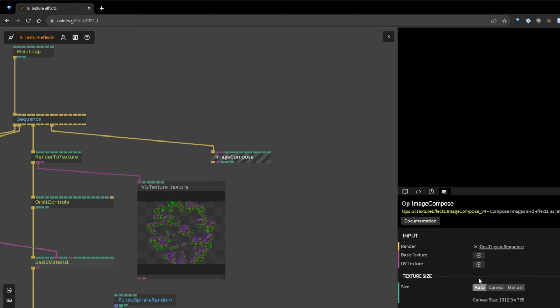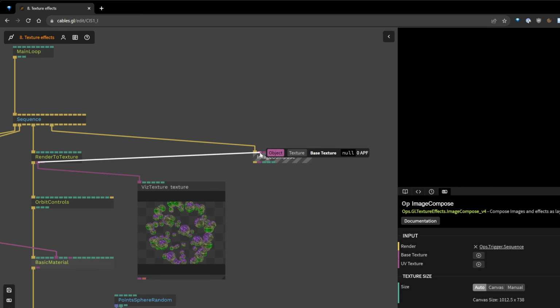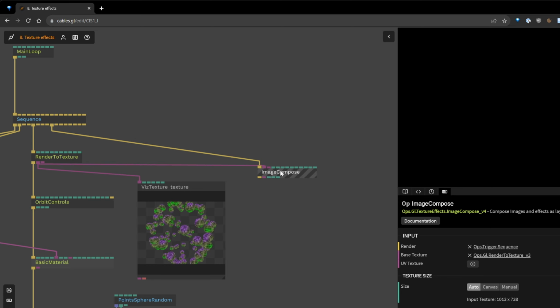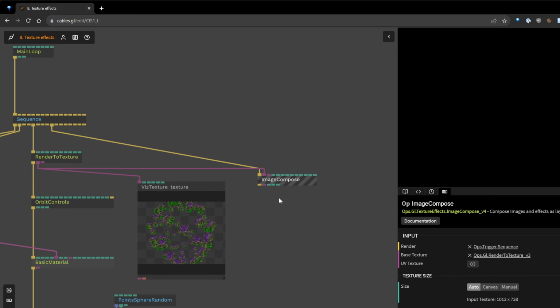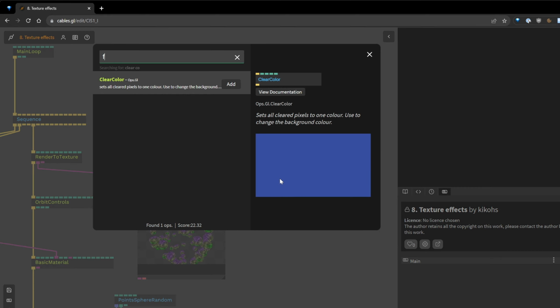So here I would put it in canvas size. And if I just connect it here, well, my image compose goes there and nothing really changed. And we know we're going to apply some effects because this is the whole point. But if I just want to apply whatever I render here to this rectangle here, there is an op called full screen rectangle.